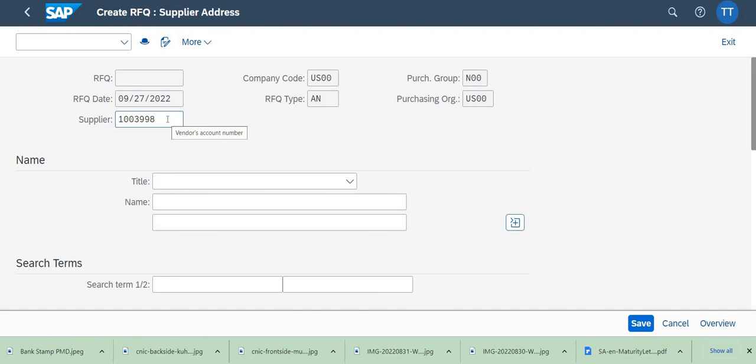So we put the supplier number here, and then they say press Enter. When you press Enter, all the details from this vendor have been copied here. Now they are saying you will press Save and you will receive the RFQ number. You have to note down that number. So I'm going to note down this number now. This is my first RFQ.